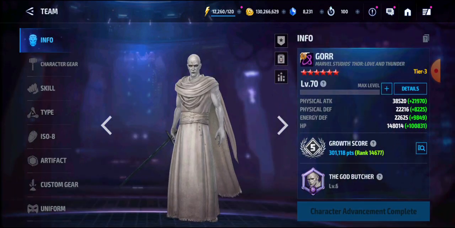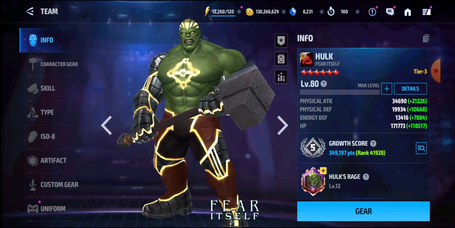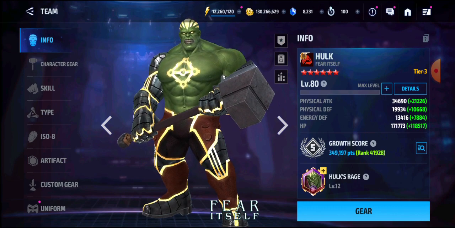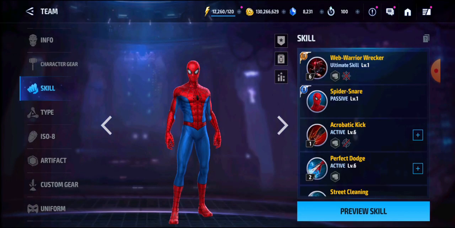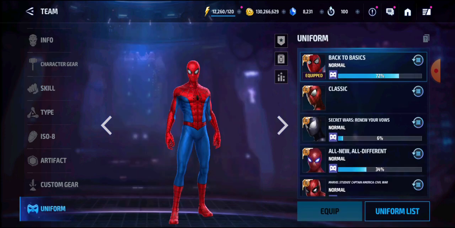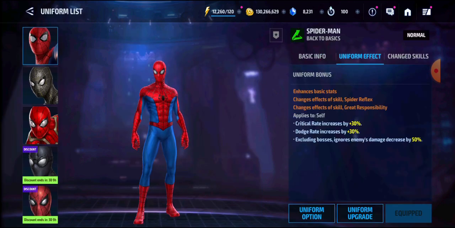Kind of low compared to some other characters like Gorr, who has 22,000, or Hulk, who has, well, okay, Hulk has less defense than Spider-Man, but he's very tanky. He has that 35% damage decrease. I don't think Spider-Man has any damage decrease anywhere in here. No, he does not. He has invisibility that ignores targeting, and he recovers 30% of his HP when his HP is below 50%. And his uniform effect, I don't think he has invisibility or damage reduction, technically. No, he does not. He doesn't have damage reduction.